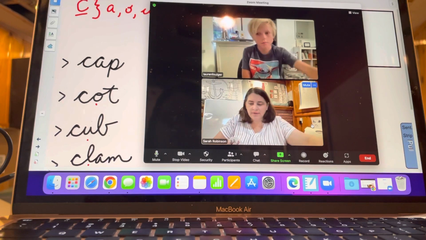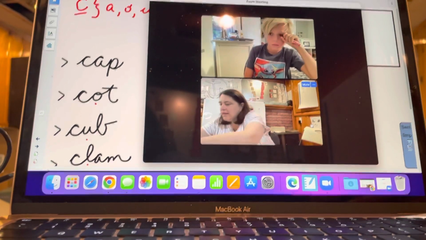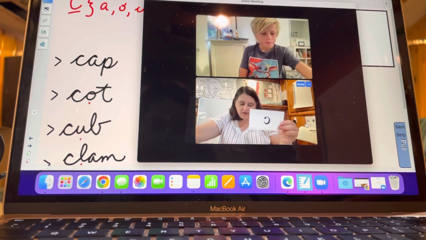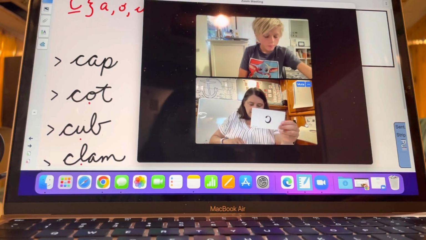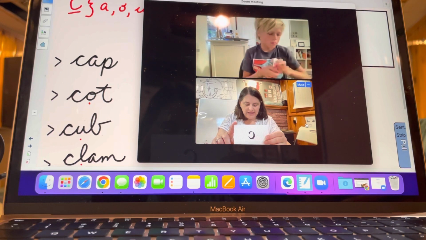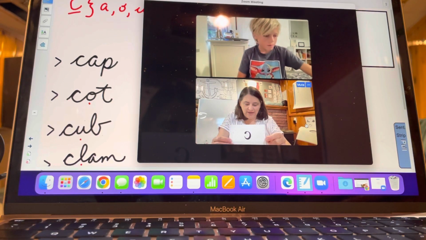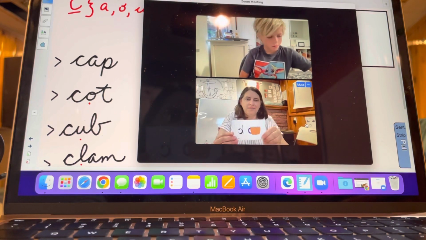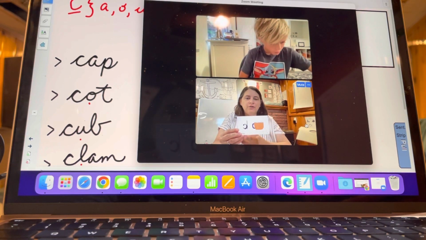Okay, here's your letter C. Now, let me give you the riddle to help you remember the sound it makes. This is a small open container used for drinking. It is sometimes used with a saucer. 8 fluid ounces make up this measurement. Liam, what is our keyword? A cup. That's right. Cup makes a k sound. Look how we've coded this C, Liam. See this line right here? That's how we know this is a k sound.